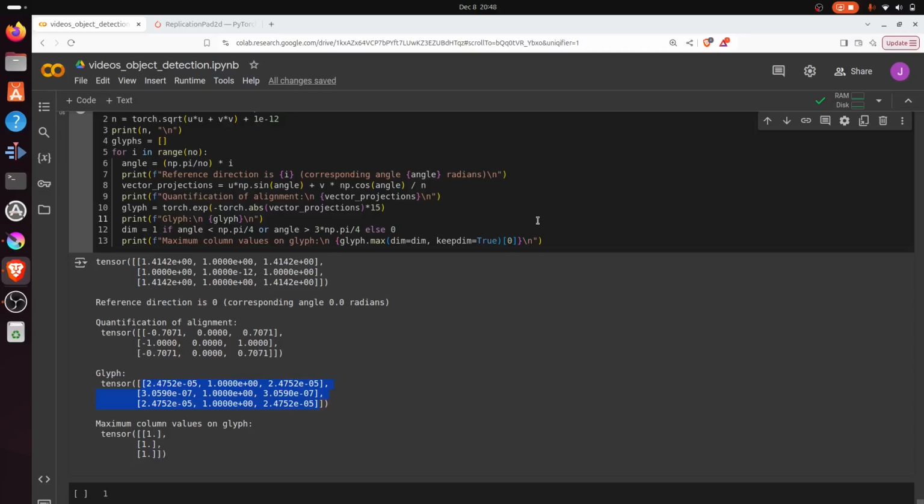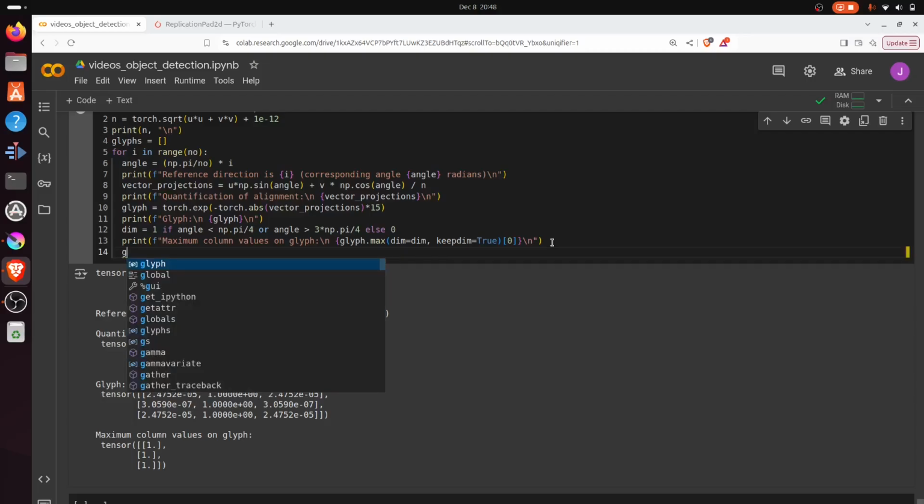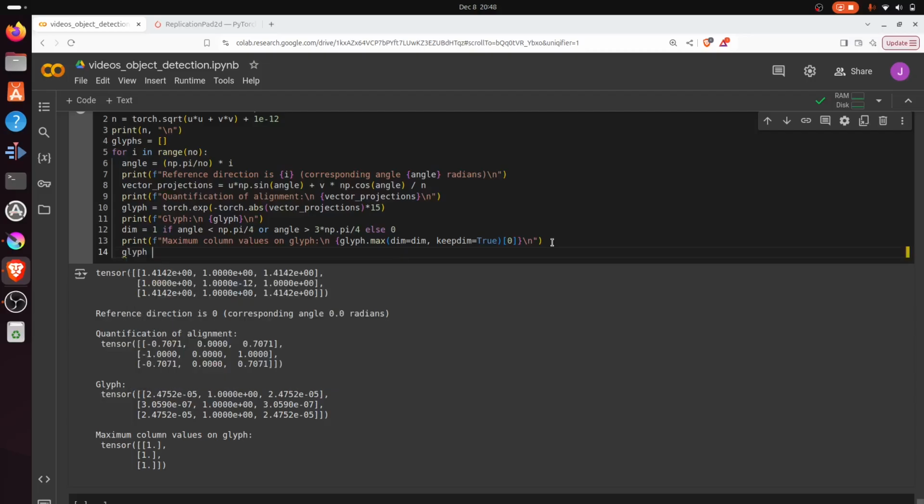Okay, so going back, now we just have these maximum values, and now what we want to do is make a comparison. A comparison between what? We're going to redefine glyph, or rather set it to new values.